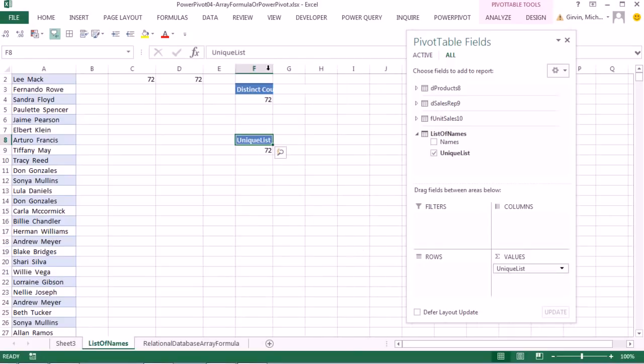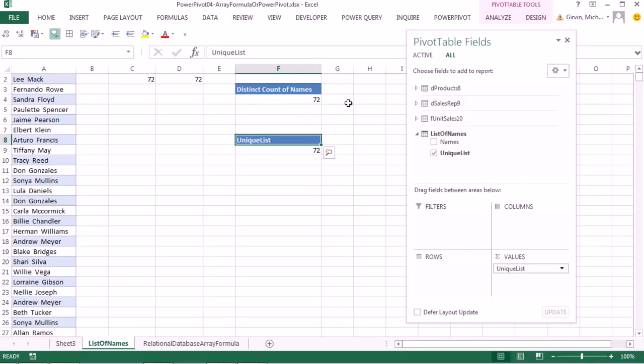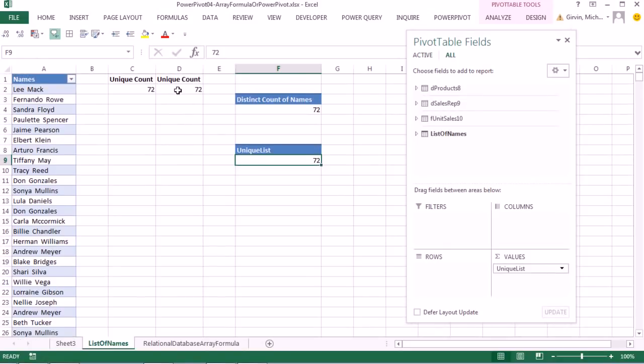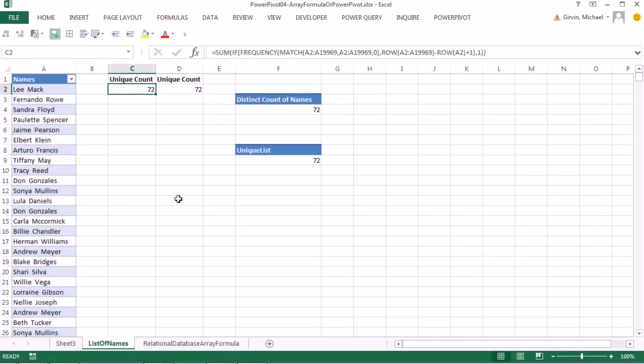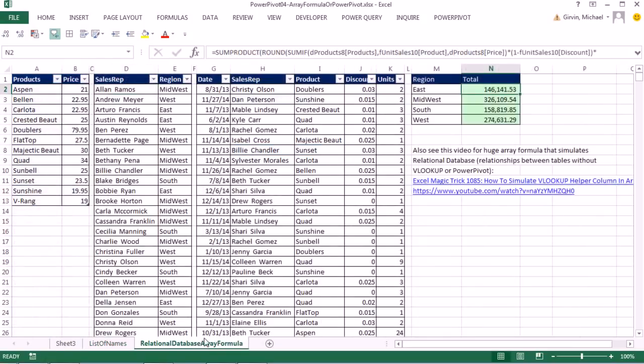All right, so we can clearly see that distinct count is a great new feature in DAX. We can get it with a pivot table or build it over in a calculated field. We saw that some of these other array formulas are too slow calculating and too complicated. Now I want to show you one last example in this video of an array formula. Now here is similar data to the data I'm going to be using all the way through.